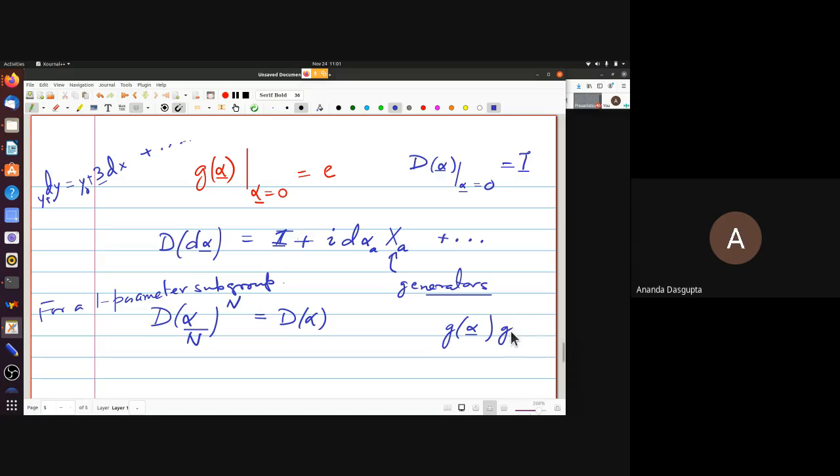But you're close. What you can do is just take any one parameter subgroup you have. Okay, I will leave you to worry about how to show that there is one to begin with, but that's implicit in what we have done so far. Take any one parameter subgroup. So I should perhaps change the notation a bit. If I don't use a bar, it's a member of the one parameter subgroup. And multiply g alpha bar either on the left or the right. I don't really care too much. Let's, for the sake of definiteness, say on the left by g of s. And let s vary. s is a single parameter that varies over an interval.